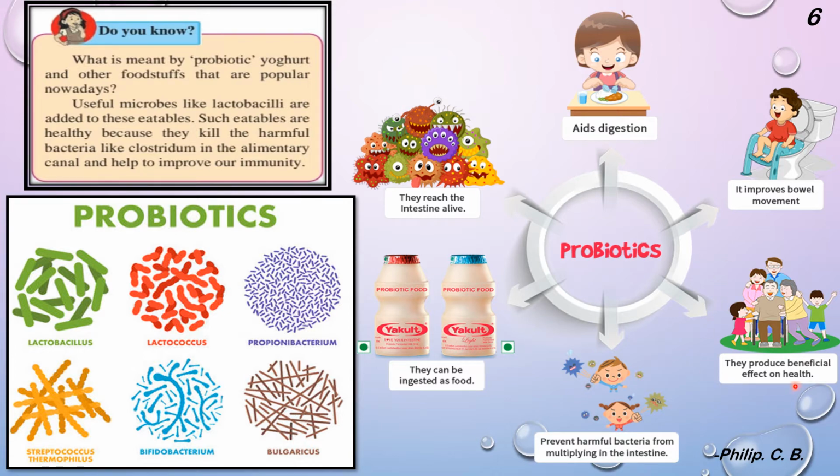They produce a beneficial effect on health, that is, they improve health and prevent harmful bacteria from multiplying in the intestine. If harmful bacteria enter our body through food or water, these probiotics can keep them in check and even kill them. For example, the best known is Yakult, which is more common nowadays, right?